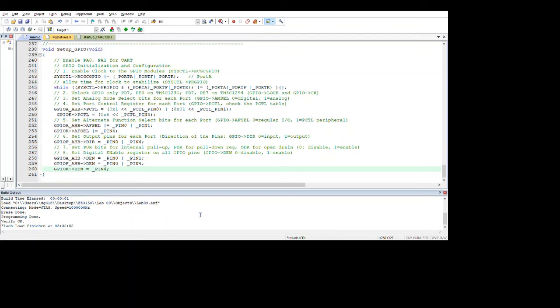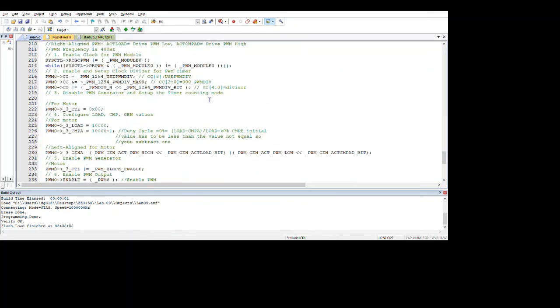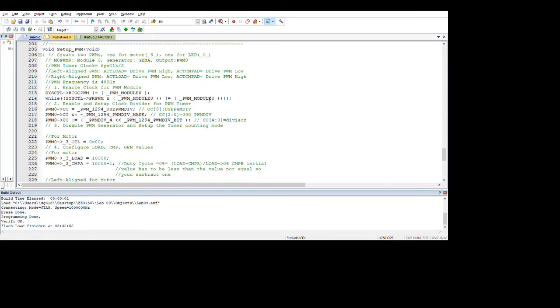So now for exercise 2, we have a PWM signal that we're going to use in order to make a motor spin. First, we have to enable the PWM module.